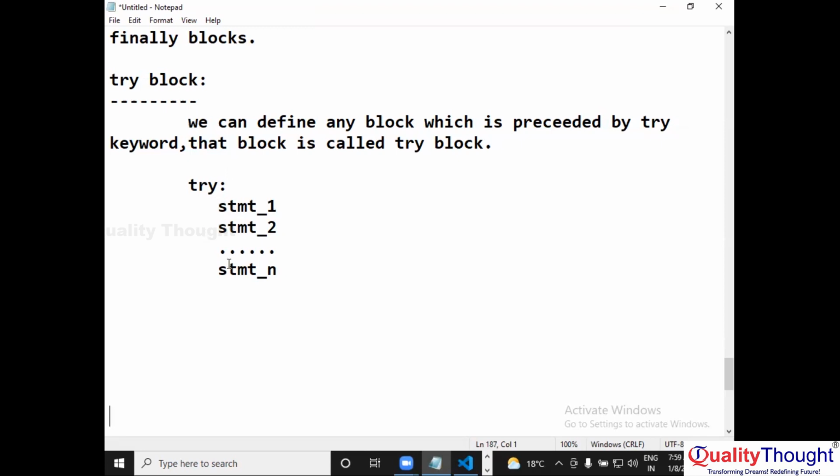Now this is the try block. In our source code, which type of statements are represented in the try block?